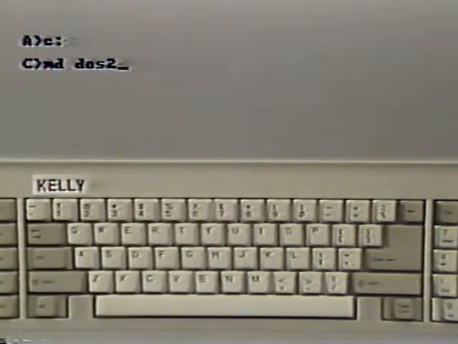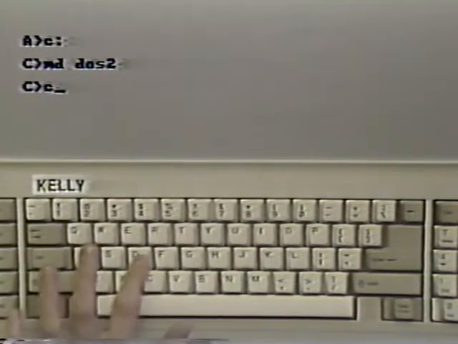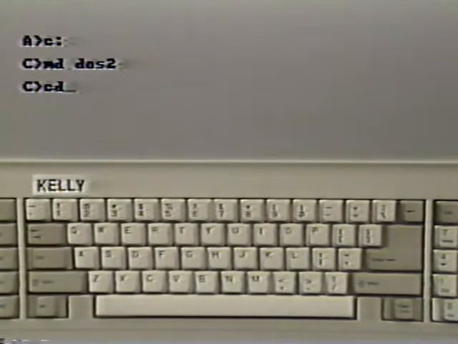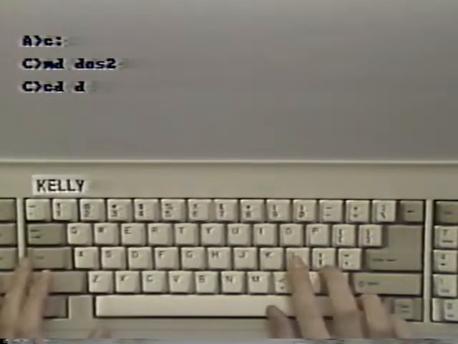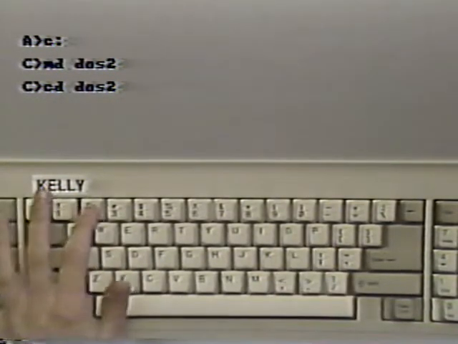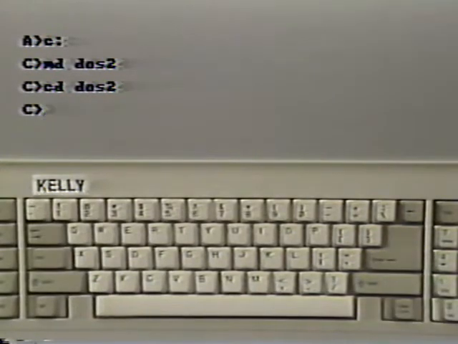Okay, press Enter. Now to open that subdirectory, type CD, which stands for Change Directory, a space, then type DOS2 and Enter. We now have a place on the hard drive that we can use just like a formatted floppy disk, but it's hard to tell because our prompt just has the C greater than sign.